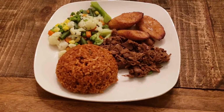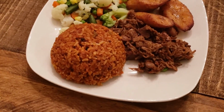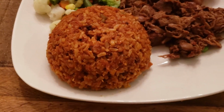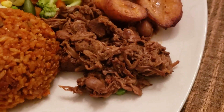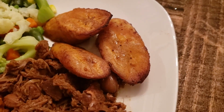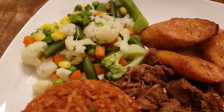Alright, so on this night, my husband is actually from Ghana, so one of the dishes that he loves and that I've grown to love as well is jollof rice, so I decided to make some of that. It's a little different because we usually use jasmine rice, but I had to use brown rice because of the Daniel fast. So the flavors and everything were really good. The texture was a little different, but it was still really good. We had it with plantains, which we usually do, so that was nice. They were just cooked in the oven instead of deep fried.